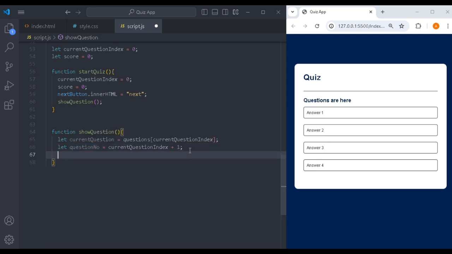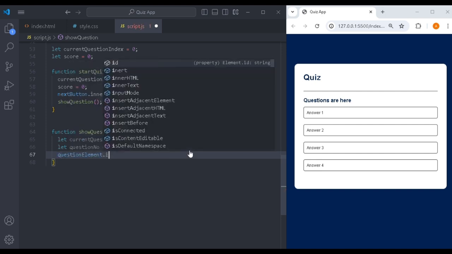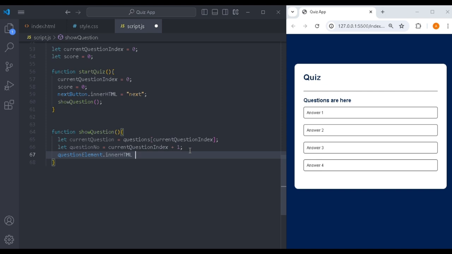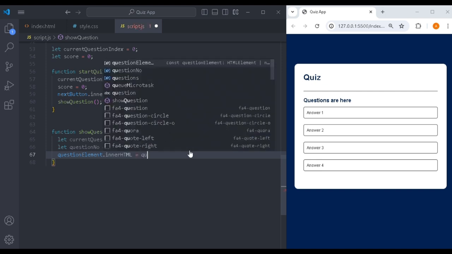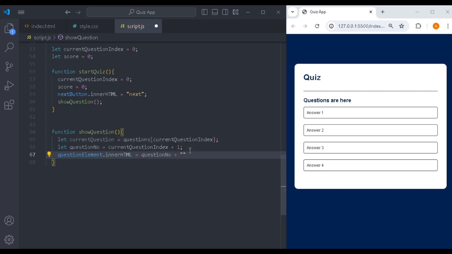And here we will write questionElement, and we will target its innerHTML and set it equal to questionNumber plus double quotes, and in these double quotes we will write simply a dot and put a space. Why we are doing this, I will explain in a minute.